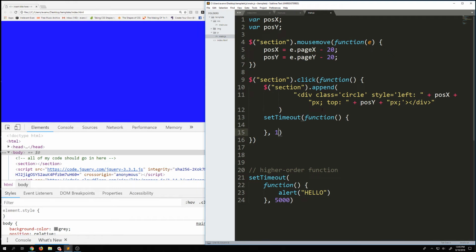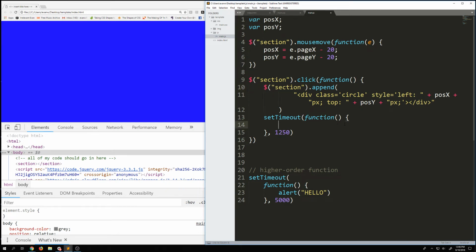And let's do 1 1/4 second. And in order to remove this element from section, it's actually not that hard.